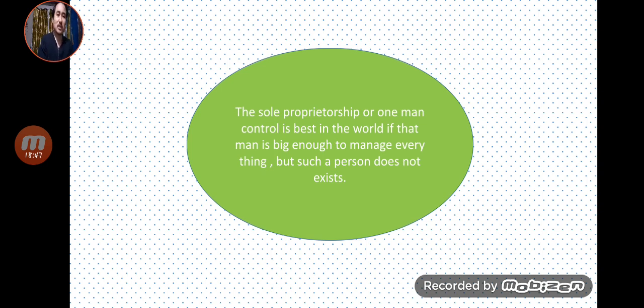So these are the main disadvantages of sole proprietorship. If the person is contented and just wants to do a business, survive, and be happy, then the sole proprietorship type of business is good. But if you want to do something extra, if you want to move on to other places, then obviously one needs to think about taking a partner or other forms of business, which I'll explain in the coming videos.